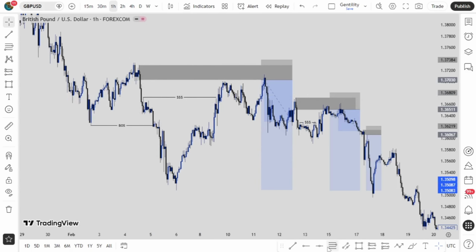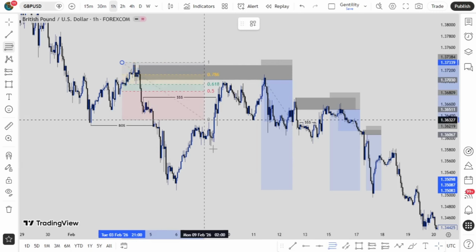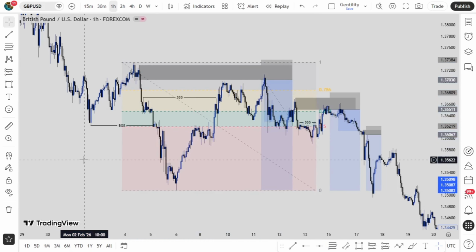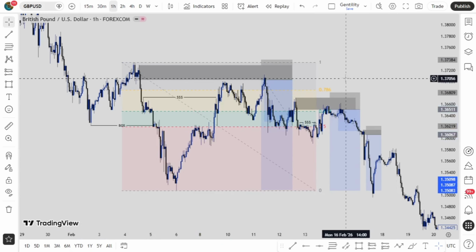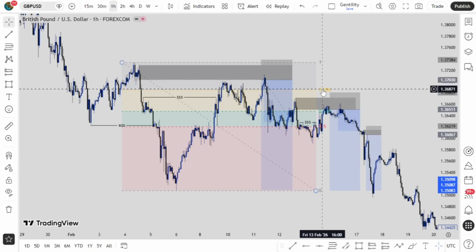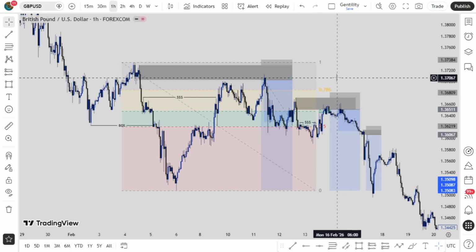Okay, now I had to take out my Fibonacci tool to check if that area I was using as my sell zone was expensive enough for me to sell. And just as I used to say, I love to go for the 78% retracement zone. So when I see price inside this zone, I want to start looking for selling opportunities if price is bearish, or buying opportunities if the market is breaking structures to the upside.